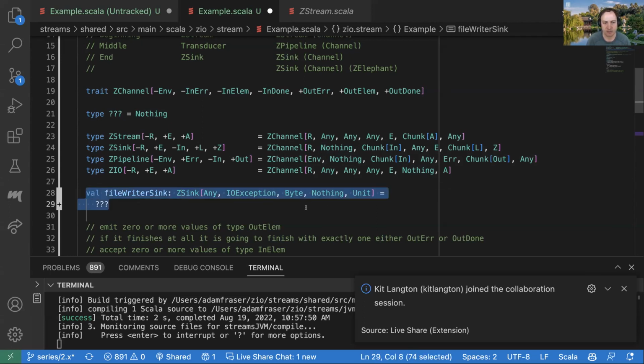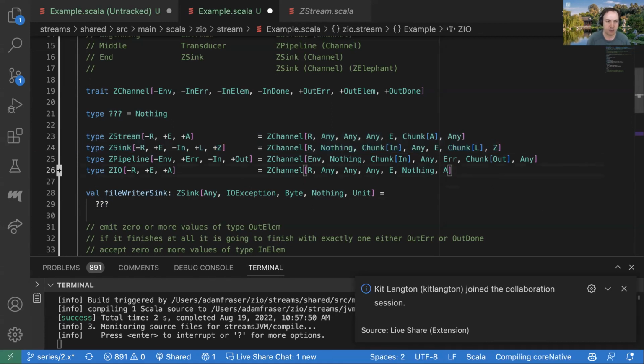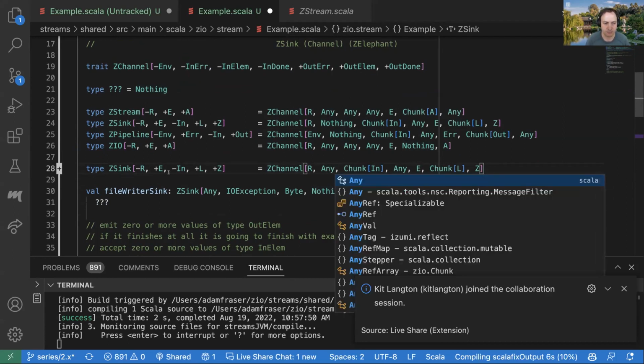So what this is saying right now is that this can fail with an IO exception. So let's say we wanted this error type to not be nothing, to be something else. One possibility would be, and I think what we were playing with the other day is, what if this type was any?